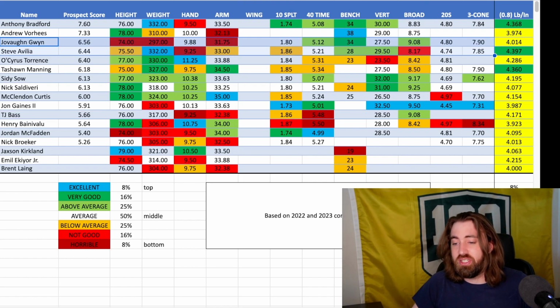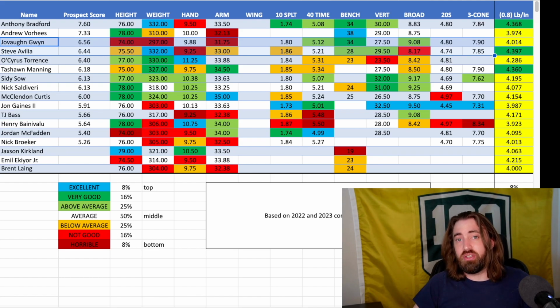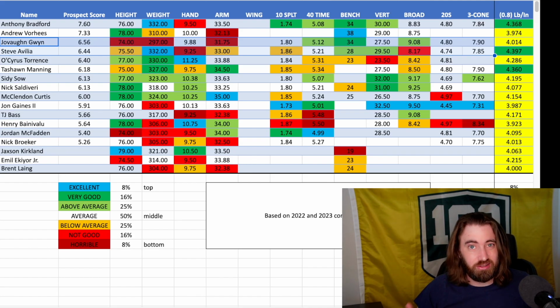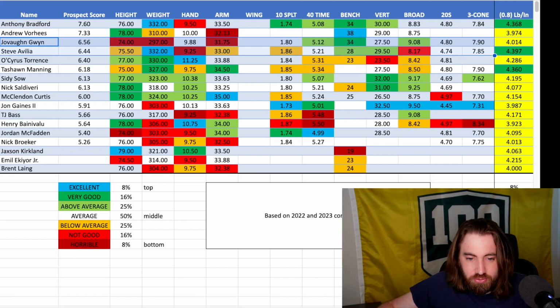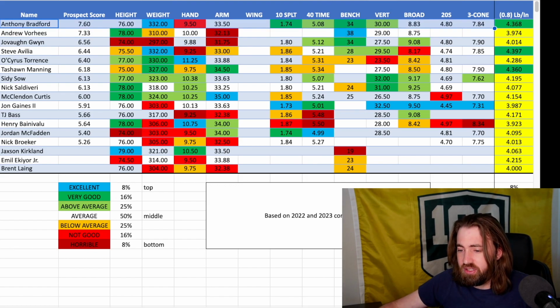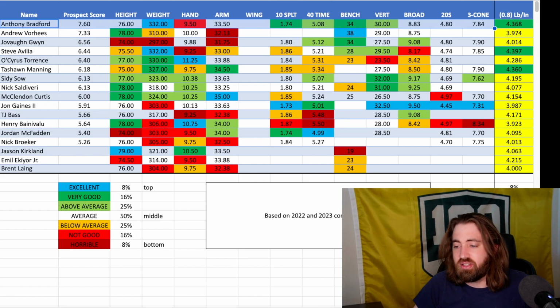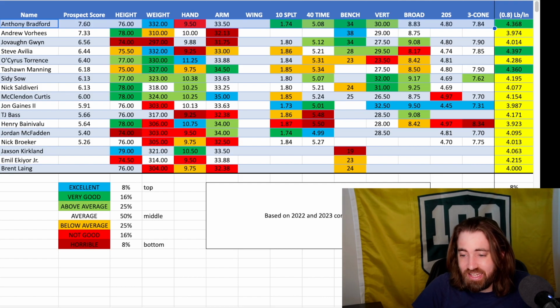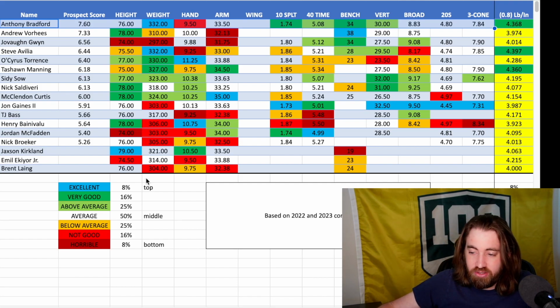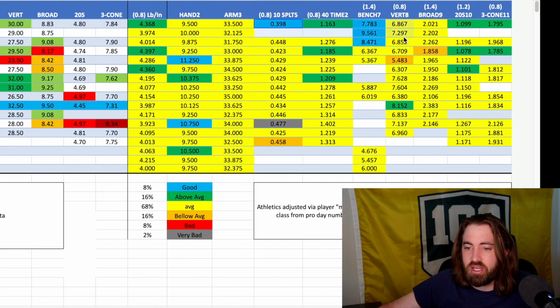And as far as Dewand goes, he excels in the bench and the broad jump, two of the absolute best predictors for success at the guard position. Then we have Anthony Bradford as well, who is the top guy on the list, and he did really well with my prospect score, obviously here, based on his mass. He is a big dude who has solid athleticism for his size, and that's definitely nothing on the offensive line. He is a very prototypical starting guard in every aspect. And so here are those mass numbers.